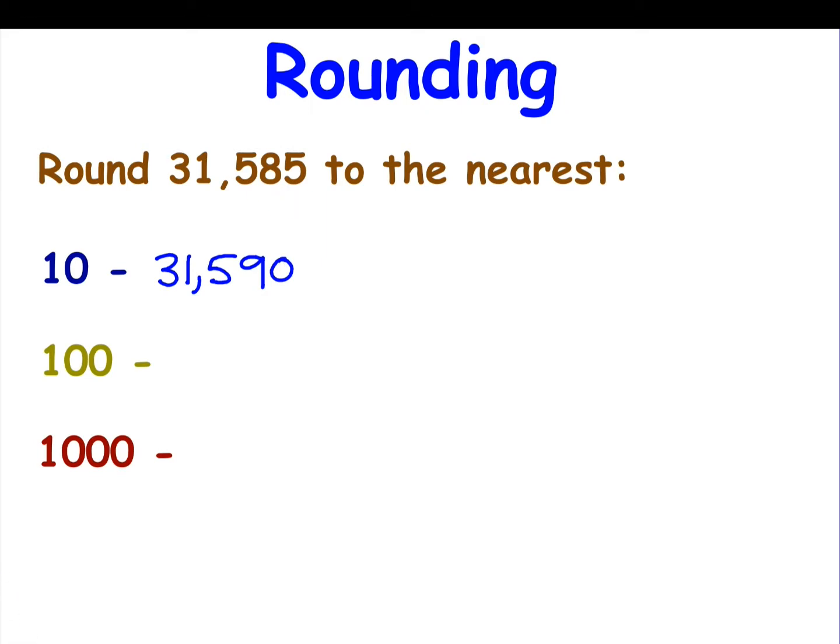Now let's look at rounding to the nearest 100. So when it asks to round to the nearest 100, you're interested in the hundreds. So this 5 here is the hundreds. Then you need to ask yourself, are you rounding up or are you going to stick with the 5? And in order to make that decision, you need to look at the next number along. And in this case, because it's an 8 and 8 is above the 5, you need to increase the 5 to a 6, our 500 to a 6. So it becomes 31,600. Don't forget to infill these numbers with zeros once you've made the decision on whether to stick or twist and go up to the next number.